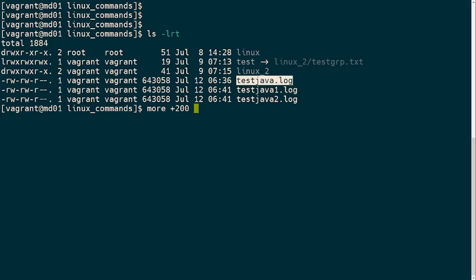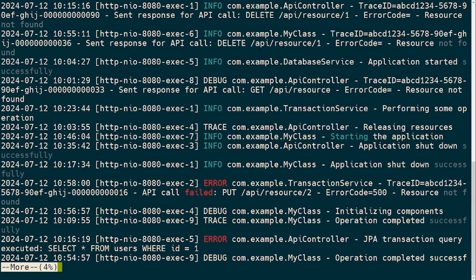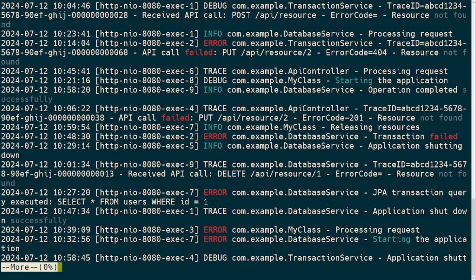Then I can use this option, and you can see I am directly landing on that line. So this is all for the more command.